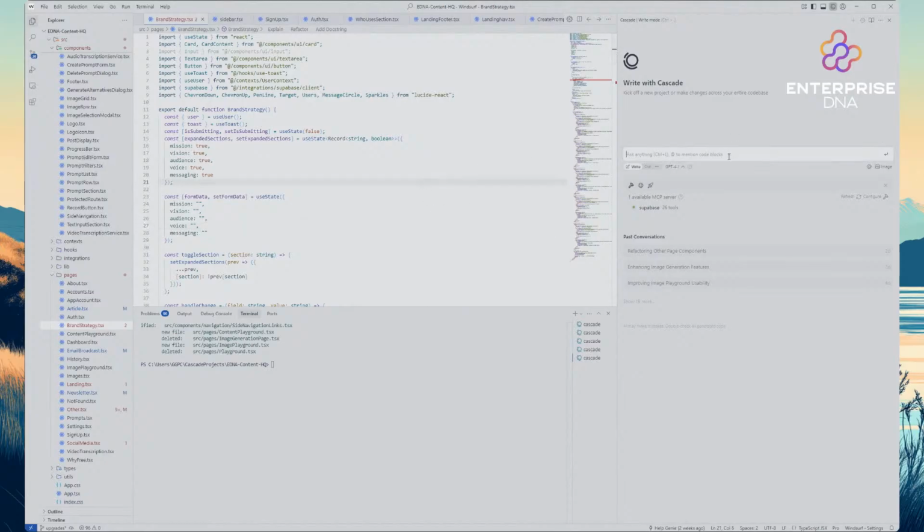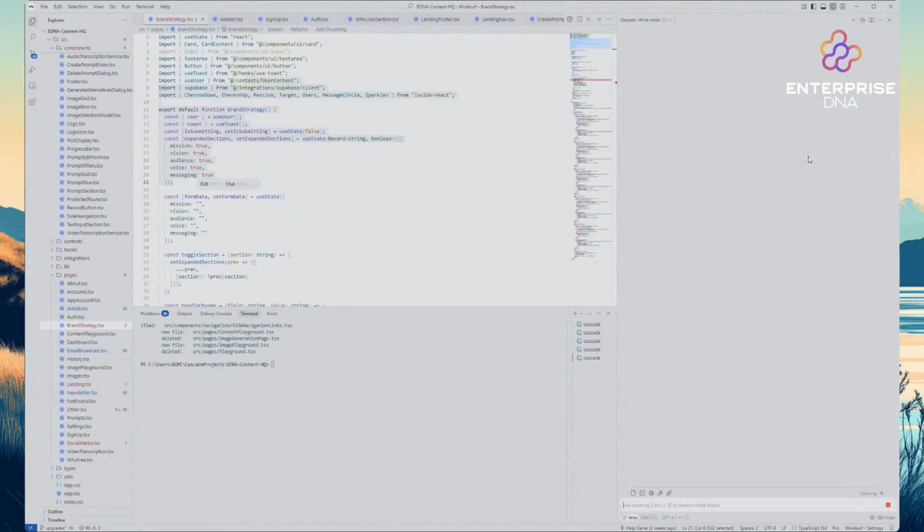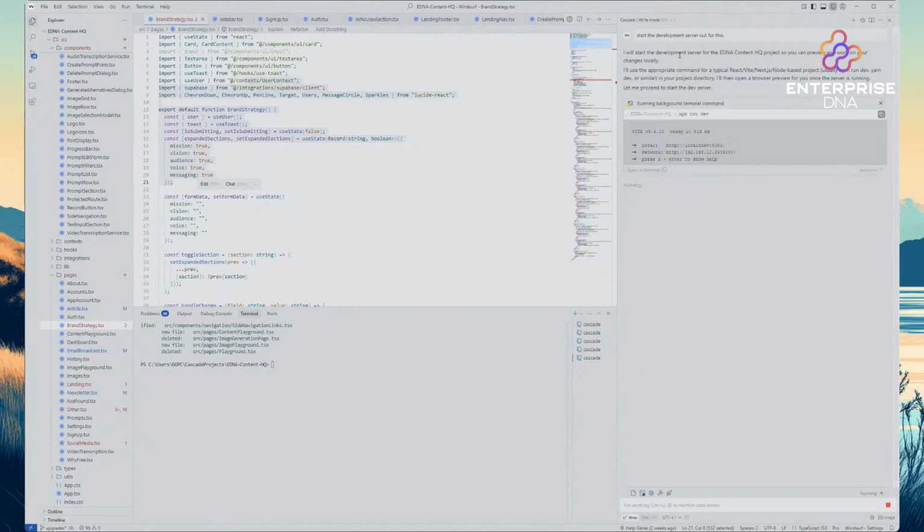Yeah. But it's so easy. I mean, you're literally doing the same sort of thing. The only thing you've got to do here is things like this. And by the way, I'm just going to voice type. Okay. Can you please start the development server for this? So you need to know these sort of things. You need to know, okay, to actually get a view of what this code is, how do you do that? Well, you've got to start a development server. And so you see here that it's on localhost 8080. So I'll go back to the web in a second.